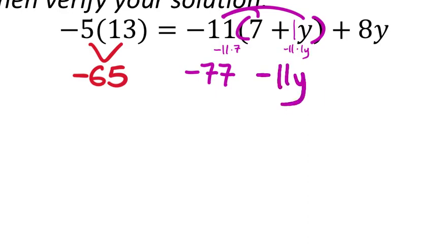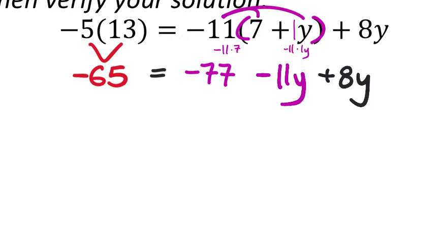So that's a negative 11 times the 1y, which would be negative 11y's. So that's all the distribution I can see. So there's our equal sign. We're going to tack on our plus 8y as well. Now that doesn't necessarily simplify the equation. In fact, it technically gives it more terms.